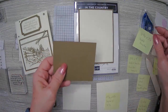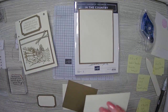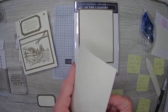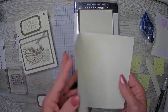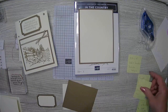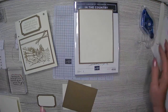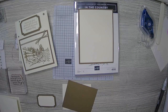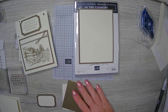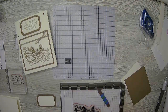This is the piece of soft suede that is 3 3/4 by 3 1/4. And then we have the card base, which is 5 1/2 by 8 1/2, scored at 4 1/4. Now, I would suggest using your stamparatus for this particular stamp, simply because if you don't get a real good impression, and as long as you don't move that piece of paper, you can stamp it again. So that's the inside. That's the outside.